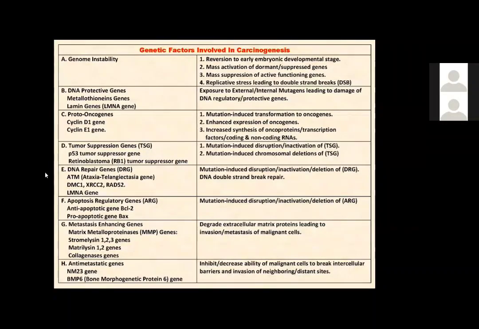Then we get DNA repair genes. As we know, point mutations happen continuously during cell division. And it is estimated that in a normal cell cycle of 20 hours, if a cell is going to divide within 20 hours, nearly 12,000 point mutations happen during these 20 hours. Imagine that in every cell cycle that takes 20 hours, for example, 12,000 point mutations happen. But the majority of these point mutations are corrected by our DNA repair system.